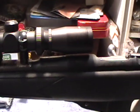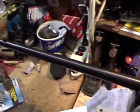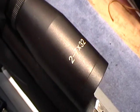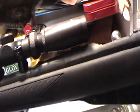Anyways, I did make a mistake in an earlier video calling this a 1943 rifle. It's actually a 1942 9130. This is the one that I have scout scoped with a 2 to 7 power by 32 long eye relief scope.